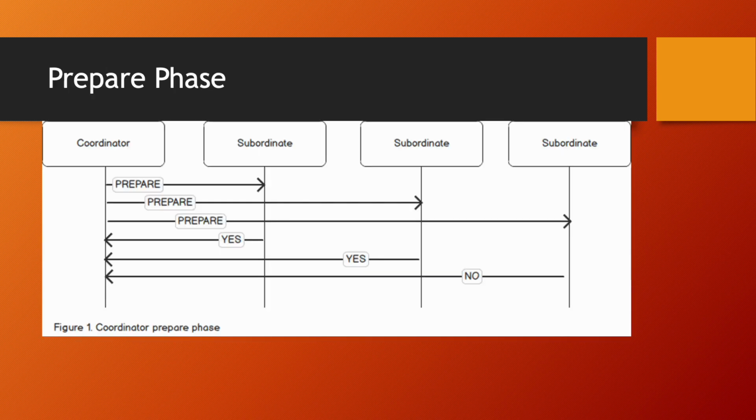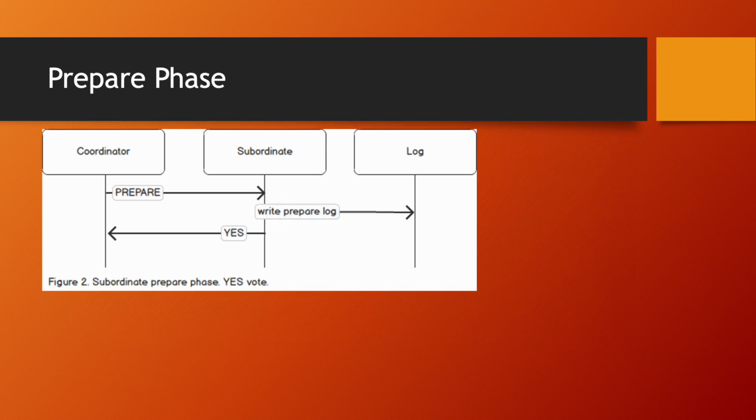So here's the prepare phase pictorially. You have the coordinator, which is sending prepare messages, and then the subordinates, which are responding with yes. So overall it shows the flow of messages during the prepare phase from the point of view of the coordinator. To start the transaction, the coordinator sends a prepare message to each subordinate in the transaction. And here's the subordinate preparing, and they send a yes vote. So as we can see from the sequence diagram, the coordinator sends a prepare to a subordinate, the subordinate writes a prepare log and then responds with a yes vote.